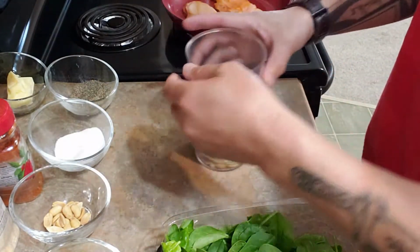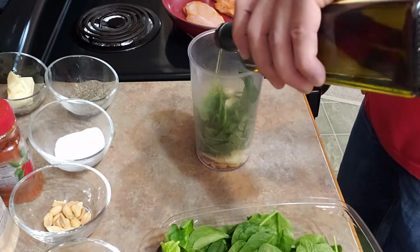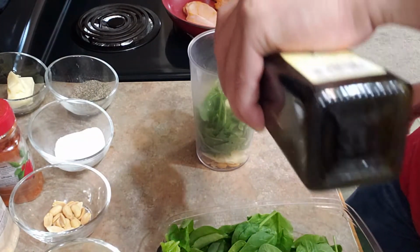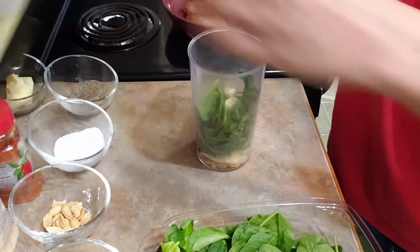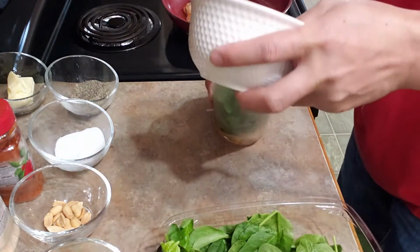Two garlic. We're gonna add olive oil. Warm water. Around 1/4 cup of warm water.